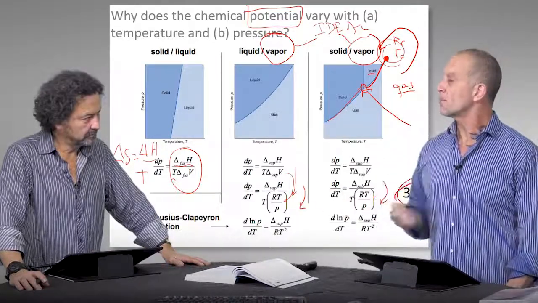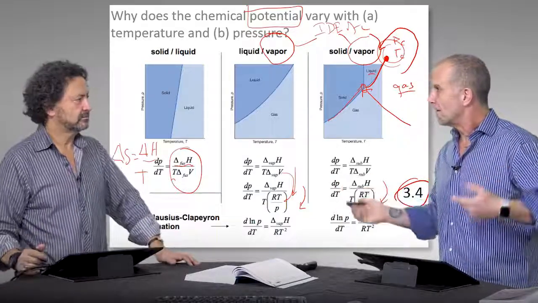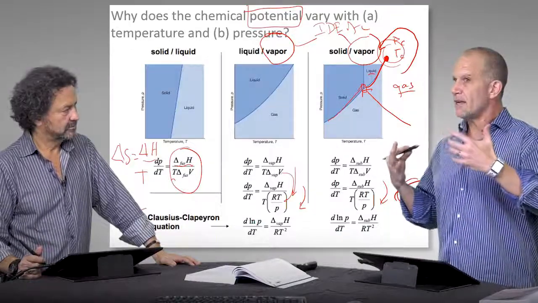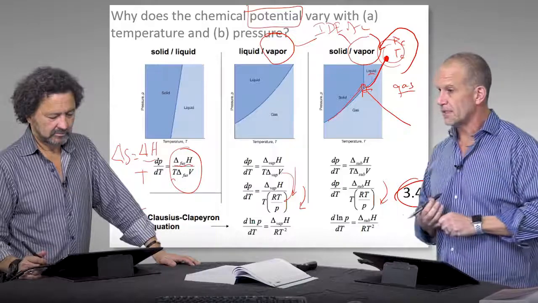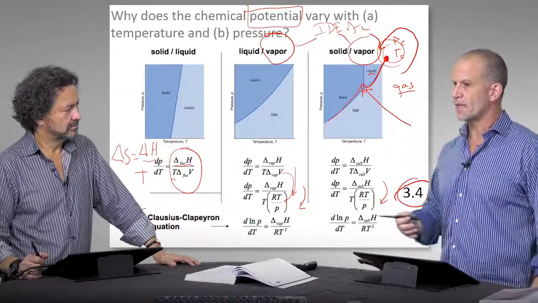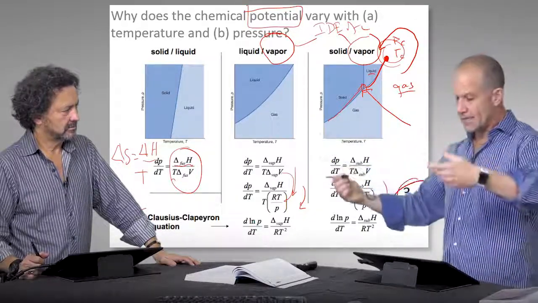The other one I like to mention, just because in modern thermodynamics you wouldn't think there's much left to learn about water. But the one I always like to remind people of is people studying amorphous ice. A colleague of ours is heavily involved in this field and has written a lot of the reviews in this area. In fact, he wrote one of the famous Science article reviews on low density and high density amorphous ice.